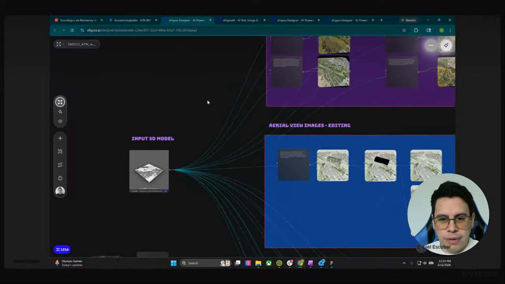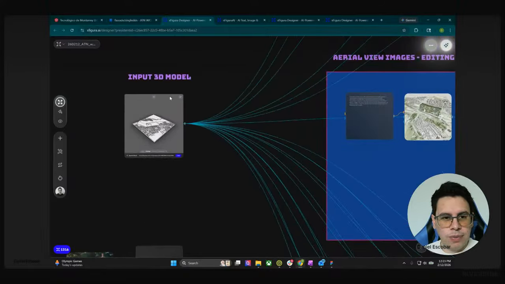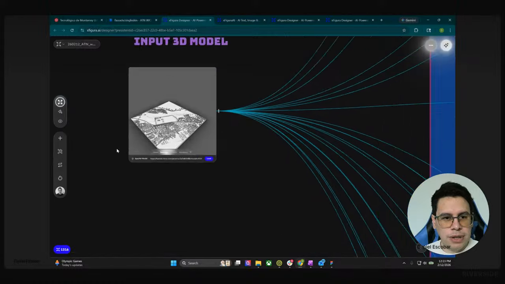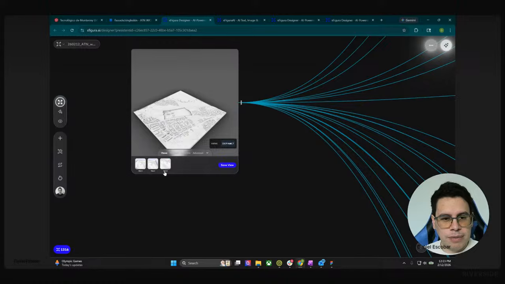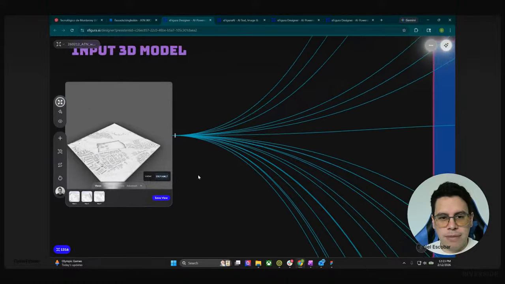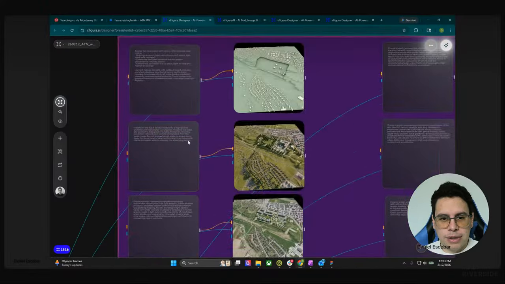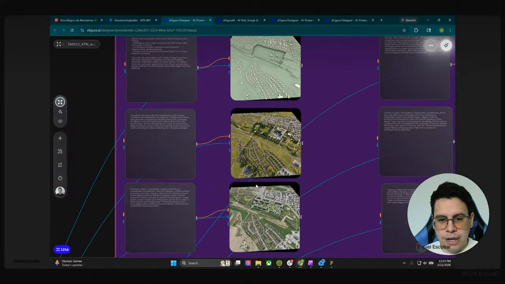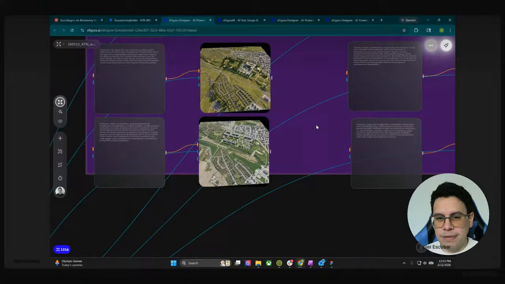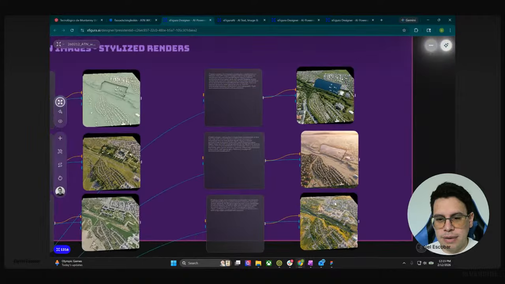So now I'll show a few examples of something that we can do with the Speckle viewer. For example, I have this 3D model. I took some snapshots from this. I selected a few of this urban plan. Then I can drag out the nodes, and then I can start prompting them, changing the style, applying some rendering to it. You can make it more realistic. You can give it specific instructions on the style. Here's some examples of that.